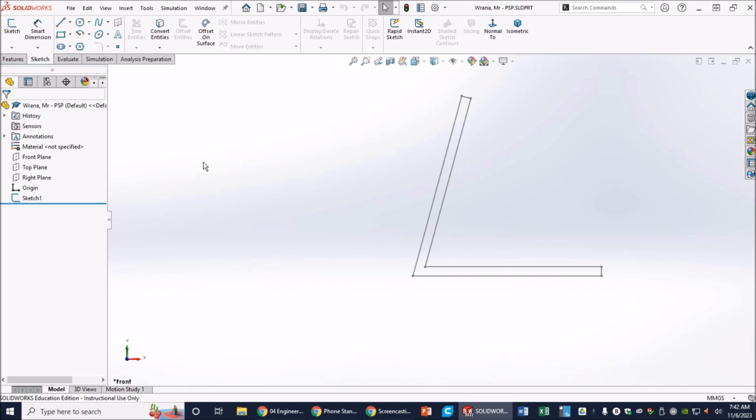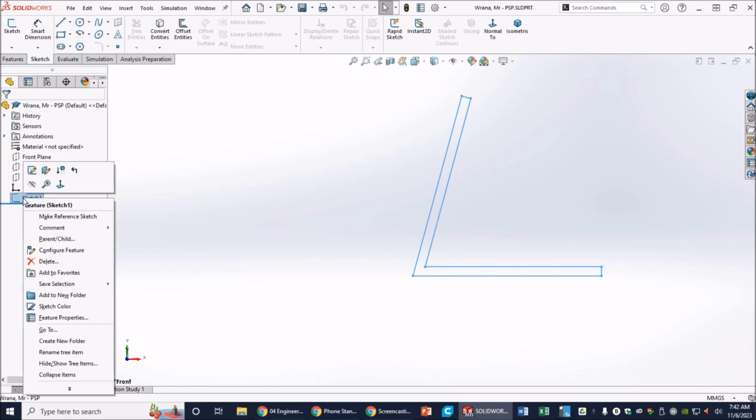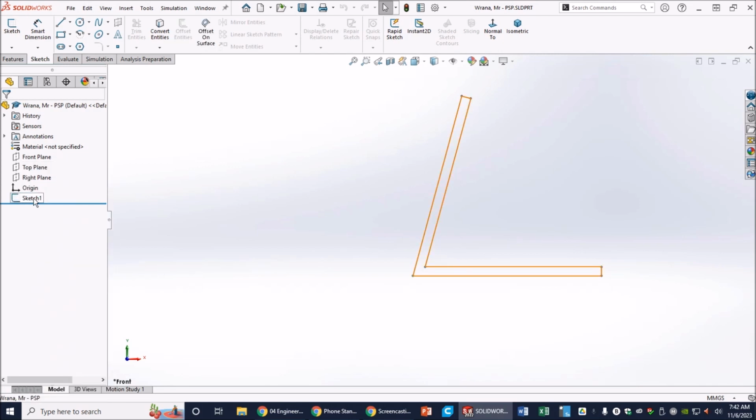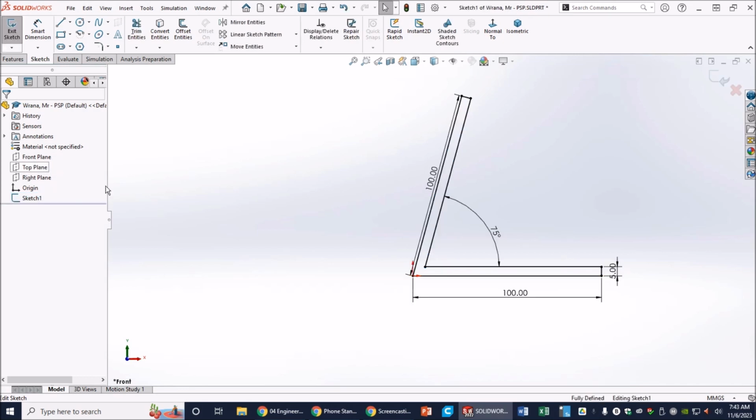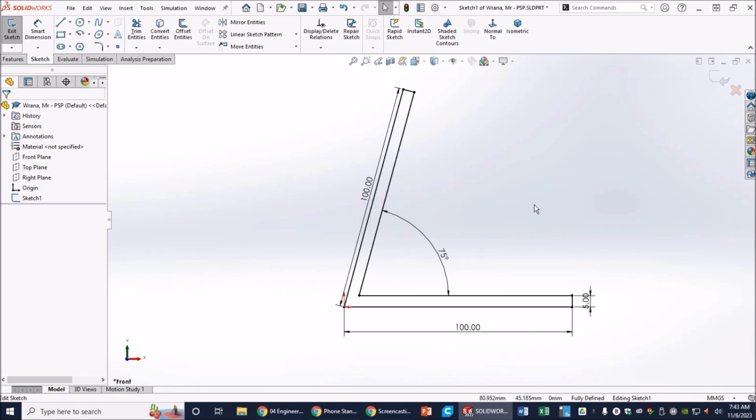You're thinking, well, where are all the dimensions? The dimensions are there. This sketch right here is closed. I'm going to have to open this up in order to edit it. So I'm going to come over here and I'm going to go ahead and either right or left click. It doesn't matter. That's right click. That's left click. They both have this little bitty small menu, and I need to edit sketch. And when you do that, that's what you get.